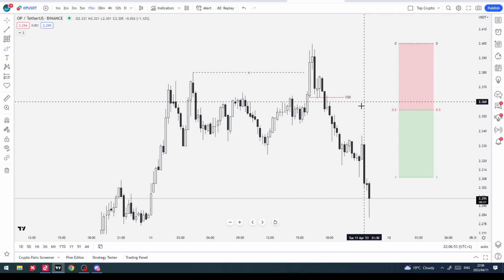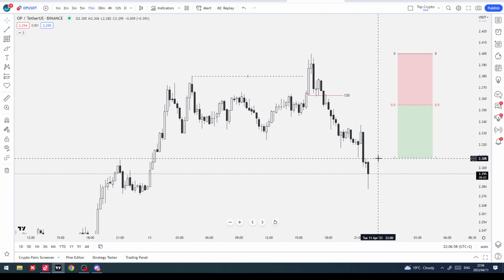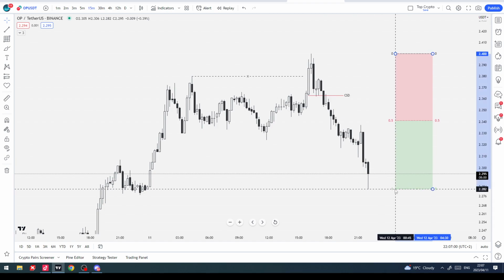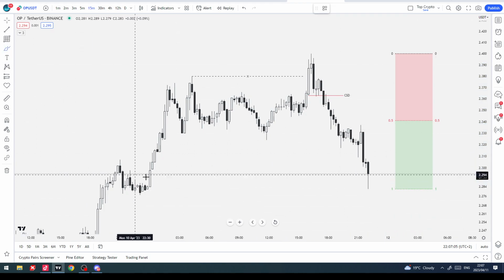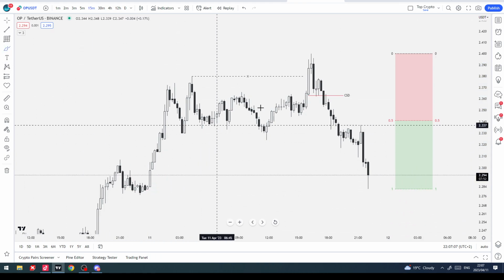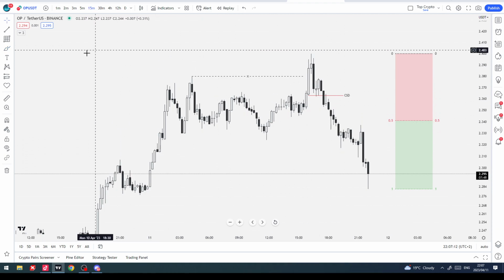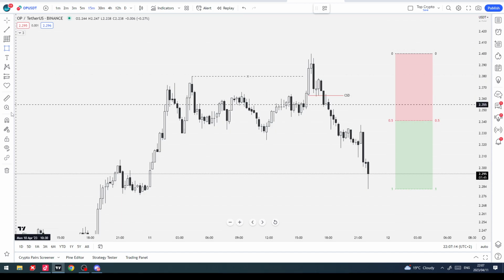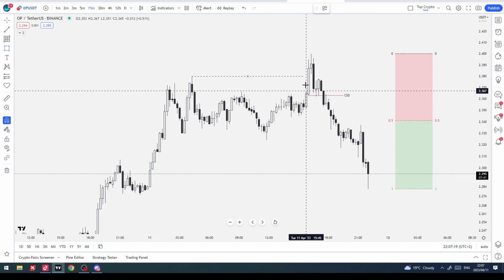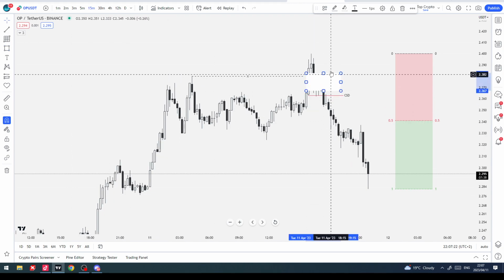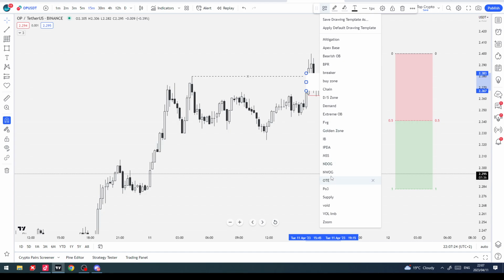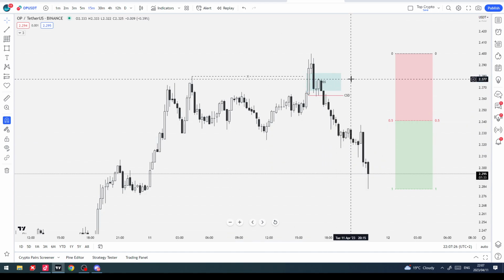Here's the OP USDT that one of the guys posted in Discord. It went a bit lower. Not sure it stops where it is right here. But you can see the model is now presenting itself again, right? Look at the cleanness of the model, Sloth. Here's the OLR and here's the FVG we spoke about. That gives us market structure shift.